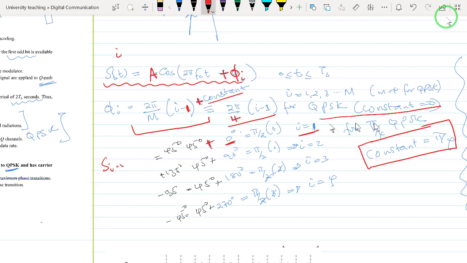But for π/4 shifted QPSK, the constant is 45 degrees or π/4. When you add 45 degrees to the 0, you get a 45 degree phase shift. The first symbol will be represented by changing the phase of the carrier by 45 degrees. The second symbol will be represented by 90 degrees plus 45, which becomes 135 degrees.